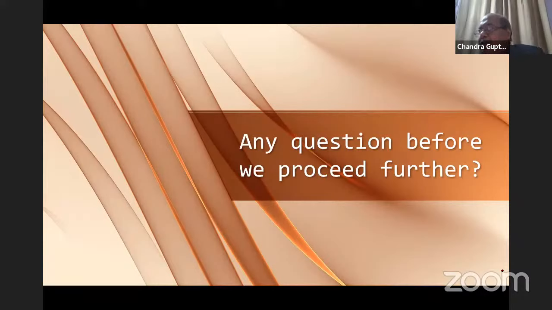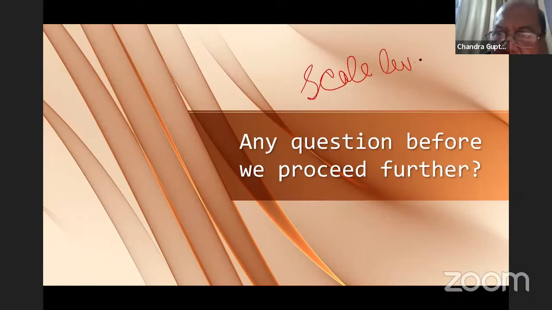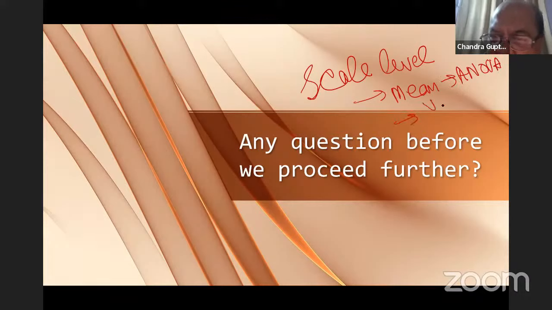Charu, in case of multivariable, I really don't know what you mean by multivariables. Can you give me some example of multivariable? What exactly you want to do with multivariables? Charu, can you unmute yourself and talk? If you have more than two variables, scale level data, then you are checking for mean, you should use ANOVA. And if you are checking equality of the variance, then you should use Levene's test.